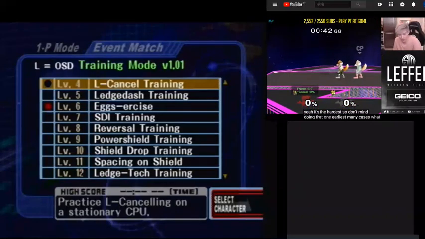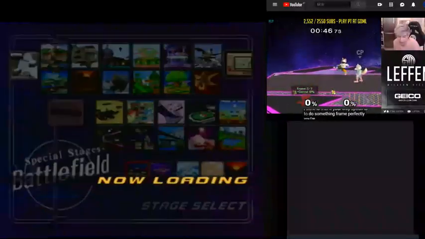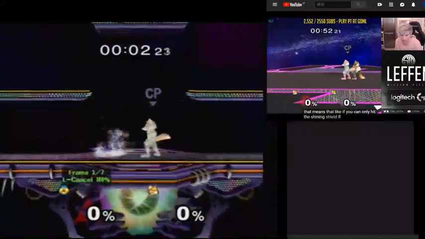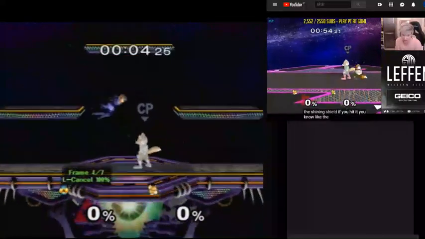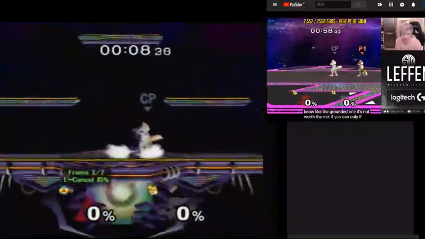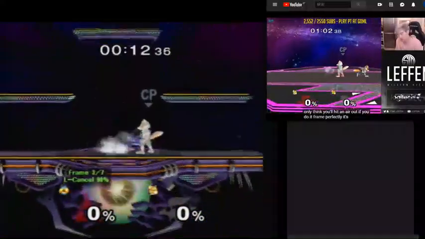In many cases, what I think is that if your only option is to do something frame perfectly, you're probably picking the wrong option. That means if you can only hit the shine or shield if you hit it frame perfectly, it's not worth the risk. If you only think you'll get the nair out if you do it frame perfectly, it's probably not the right option.